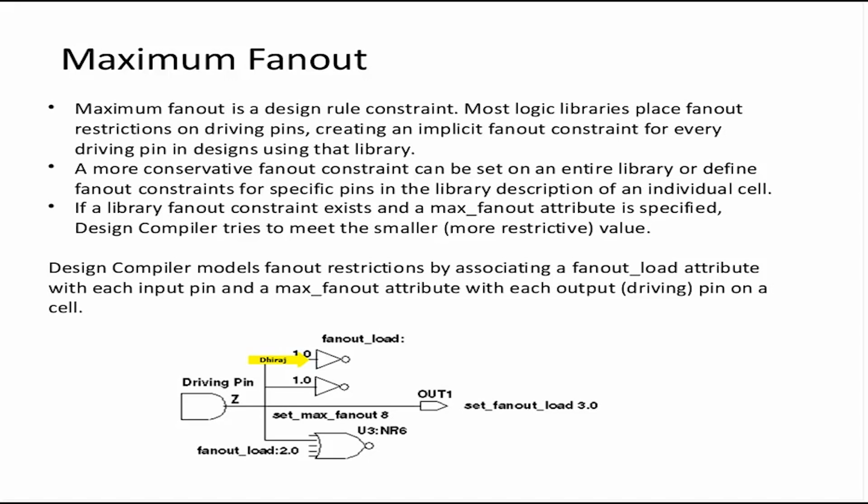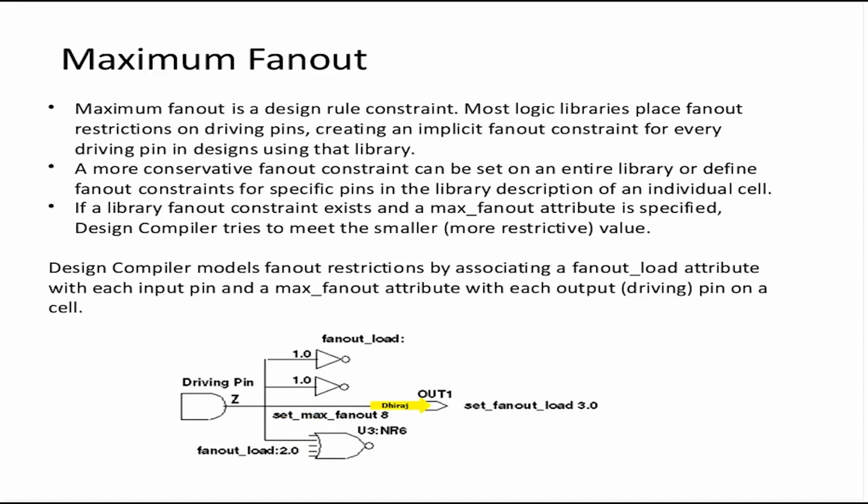So this is in terms of some integers, usually some numbers. Now please go back to the multi-input gate schematic and note that as the number of inputs increases in a gate, the capacitance increases for each gate input. So a multi-input gate will present a greater fan out load compared to a single input gate. So here this inverter has 1, this inverter is also 1, but this multi-input gate has a fan out load of 2. So these values 1, 1 and 2 are coming from the library. You don't have to worry about it.